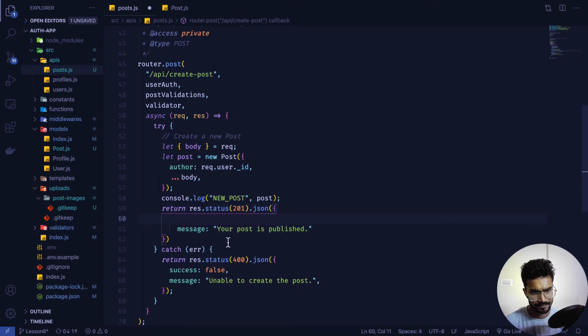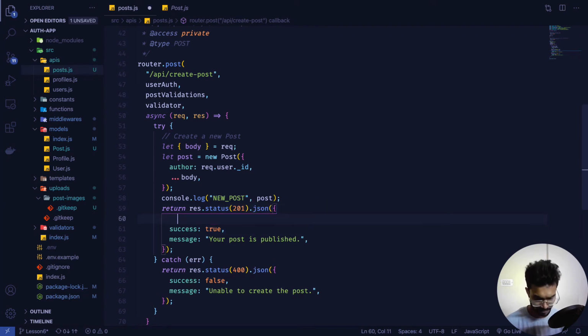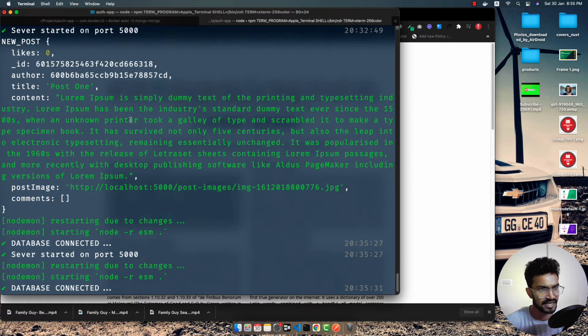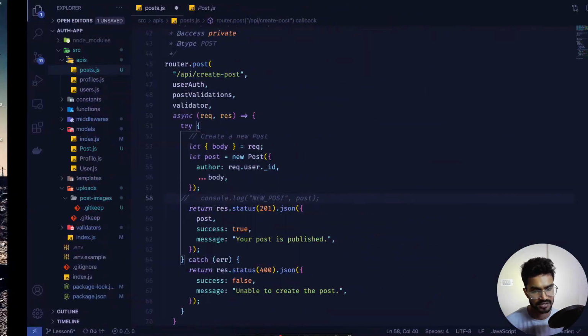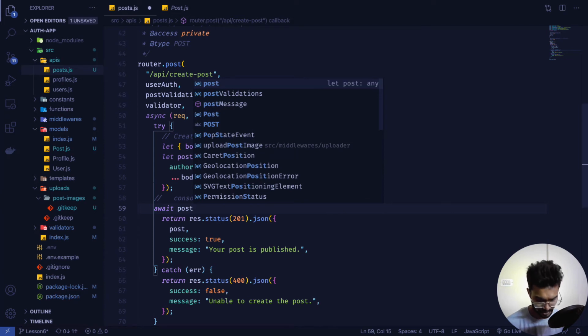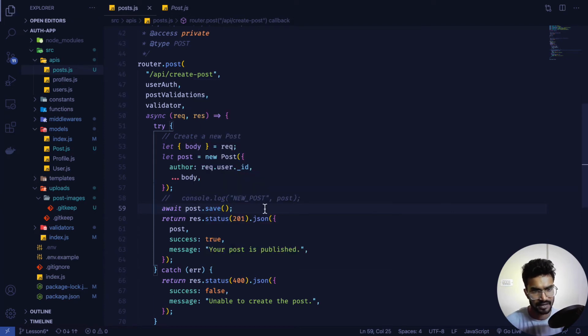And we'll pass a success flag, so success will be true. Let me save that, and also we return our post, so that the post we have just created will be returned back. We haven't saved that post. You can see this post was created inside the server. It has a comment, a post image, and everything is linked there, content, title, and everything. It even has the likes also. So we are going to save that, await post.save function, and let me save that.